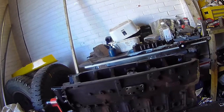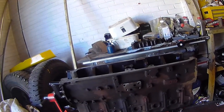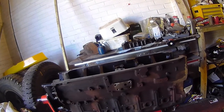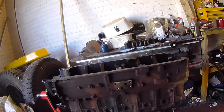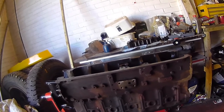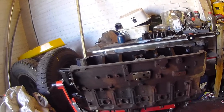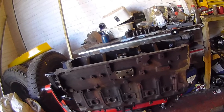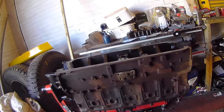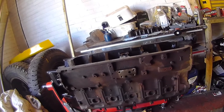So cam bearing, hornet, new core plugs, a lot of cleaning, new rear main seal, paint. Yeah. I think we're not doing too badly there, as far as I can tell.